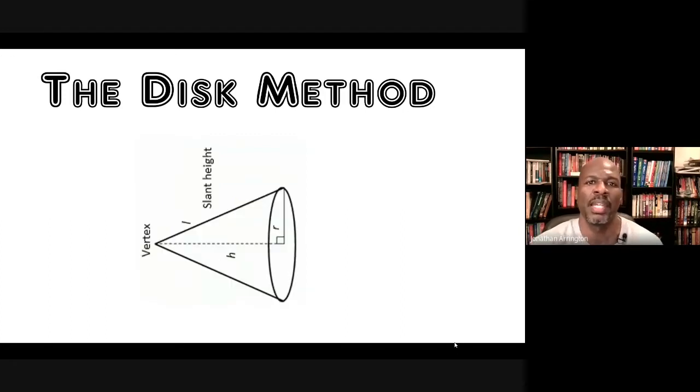So here the cone is rotated, and what I want you to think about is just look at this line. So this is just, say the equation of this function is y equals x, right? Y equals x is this line, and I got this line going from point A to point B. And if I rotate, so let's say this dashed line is the x-axis. Envision me rotating this line around the x-axis. If I rotate this line, so I'm just talking about this line here, I'm calling this the graph of y equals x. If I rotate this around the y-axis, it's going to generate this cone.